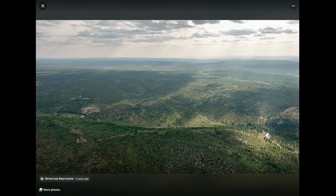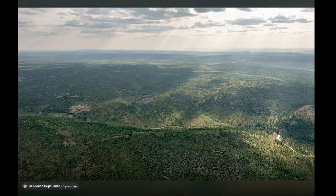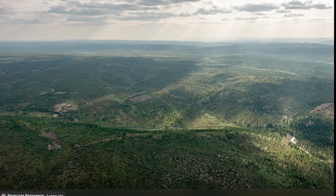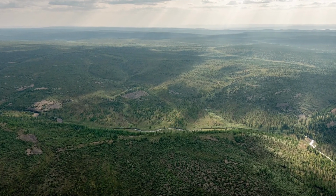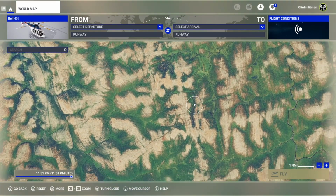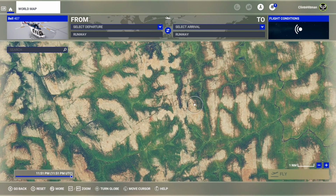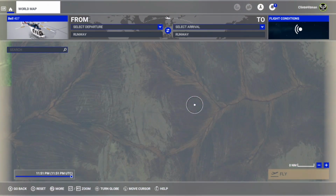So really what I'm doing is I'm going based off of Google Maps and that town, and I'm trying to match up the streams and the land in between the streams so that I can find out exactly where I need to be doing my exploration. Because there is no airport around here. There's nothing around here. I should be seeing some dots of some towns, and I just don't see that. So it's just been completely wiped off of the face of the earth.